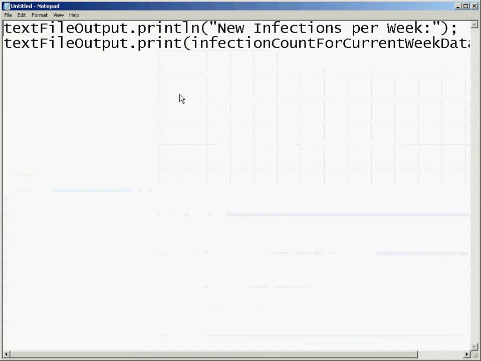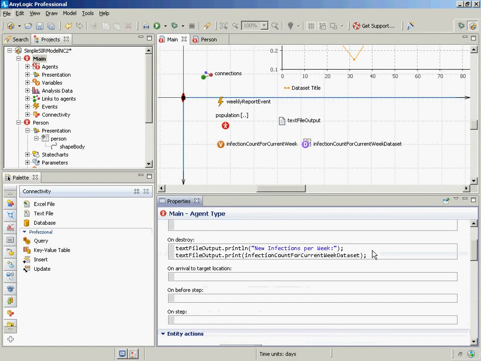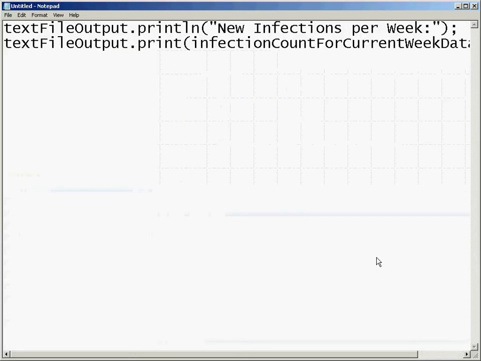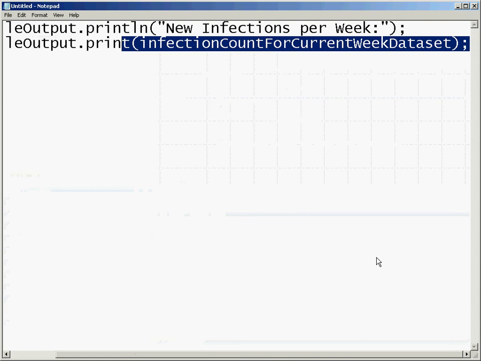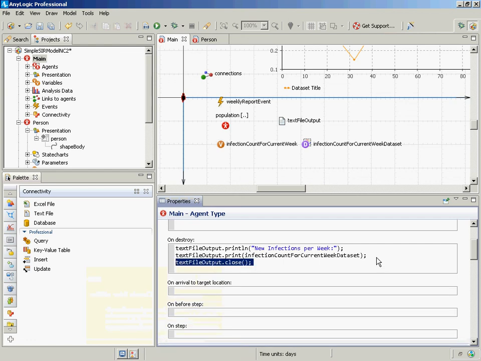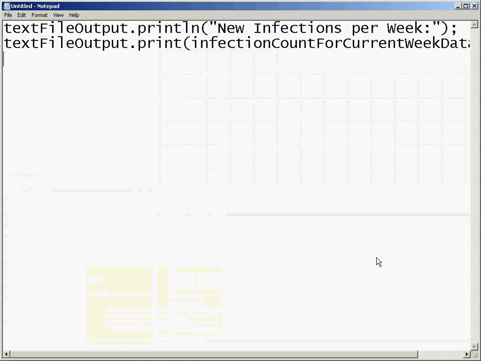Oh, do you need me to put that back up there? So what I'm adding at the end there is the data set? Yeah, it's the name of the data set. One thing that you may want to do, and I'm actually not totally clear on when this is absolutely required, but it's a safe practice, is at the end of this, put in close. That'll actually close out the file.